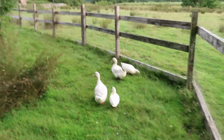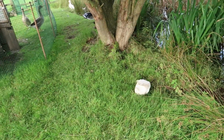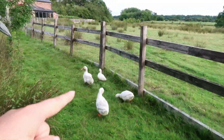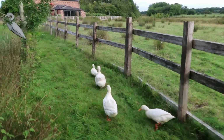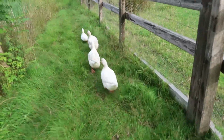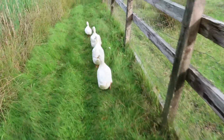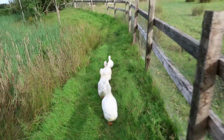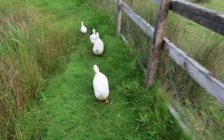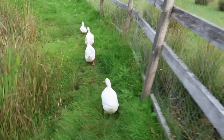So here they are. I think that's Josie. Yep, Josie. And then Jemima up front with Jacob, as you can see, they're always together. And yeah, they're definitely still broody, but it only lasts till the end of August anyway. I think if they'd become broody in July, we'd have had more time to find a house, but I've been looking everywhere for a playhouse and nobody seems to be selling one.